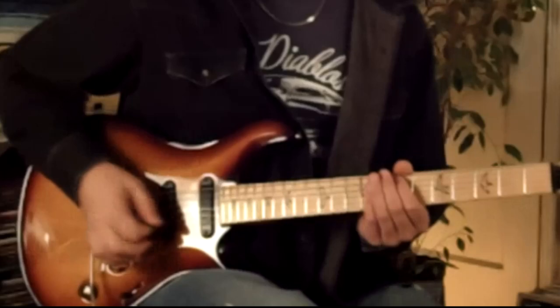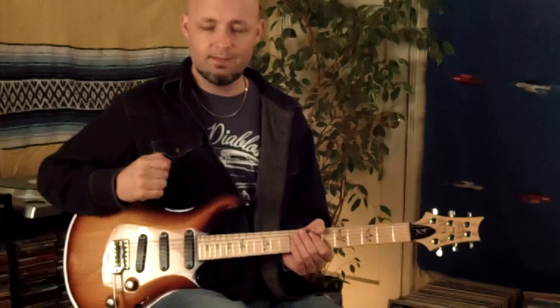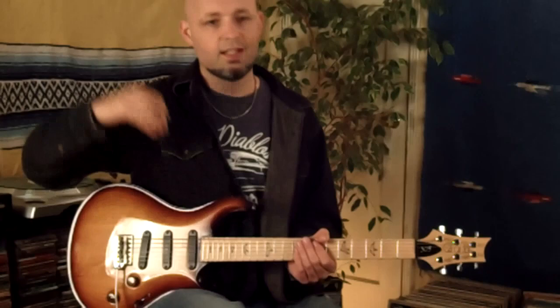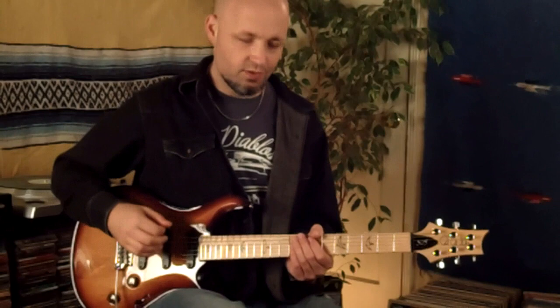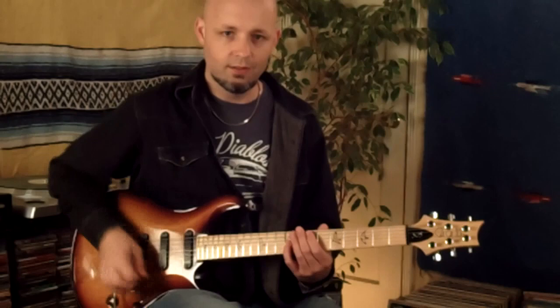Now, it's very important that you get some fretting hand muting going on here, because no matter what style you play, that's key to making things sound tasty, and it lets you loosen up your picking hand, because then you don't have to worry so much. For example, I'm going to hit one note, but actually I hit all six strings, and only one note came through because of this action over here. Let's hit the lower note. That gives us the power because we can hit all the strings, but only the notes we want ring through. That's all thanks to fretting hand muting.